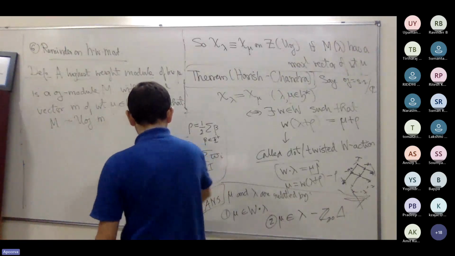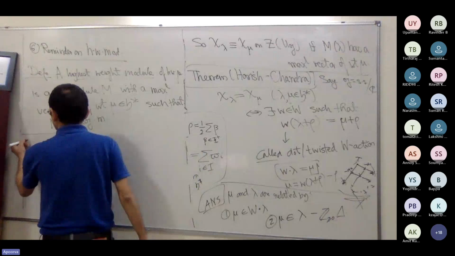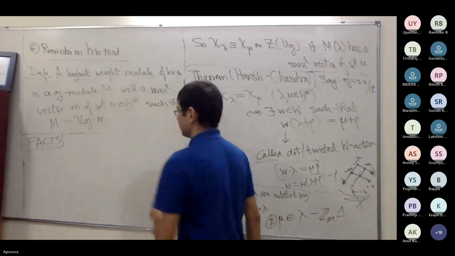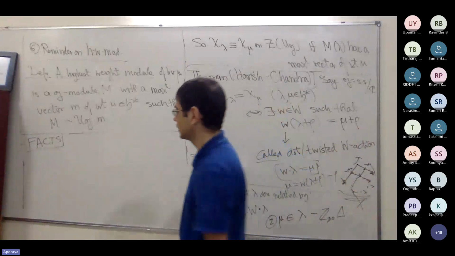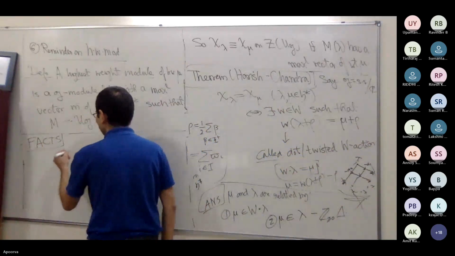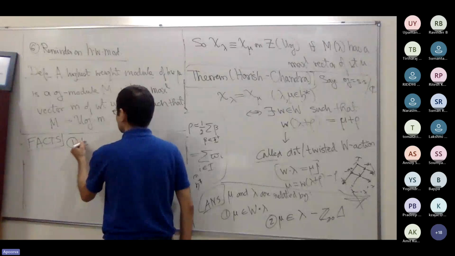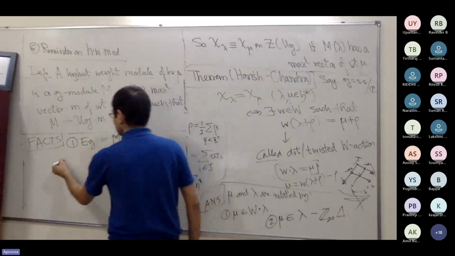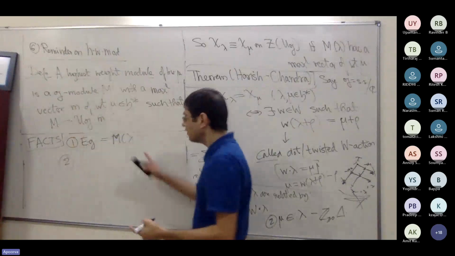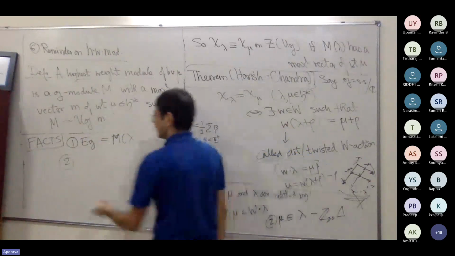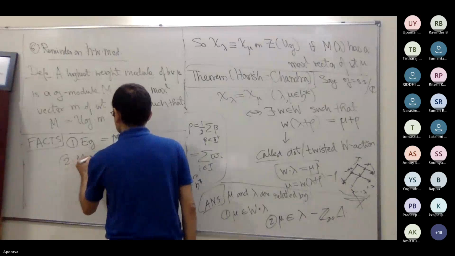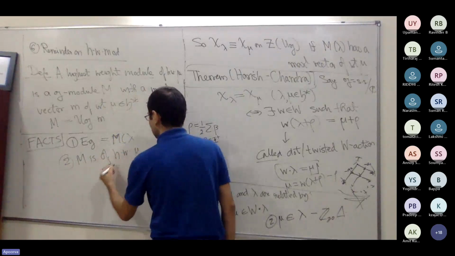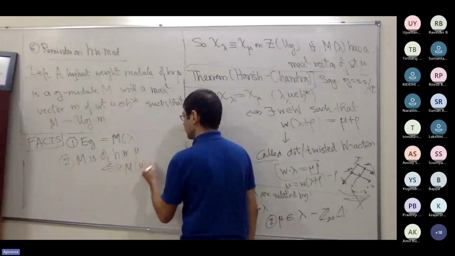So what are some basic properties? Just call them facts. If you haven't proved them earlier, then you can ask in the tutorial. So one example is the Verma module, but not just that. A module M is of highest weight mu if and only if M(mu) surjects onto it.